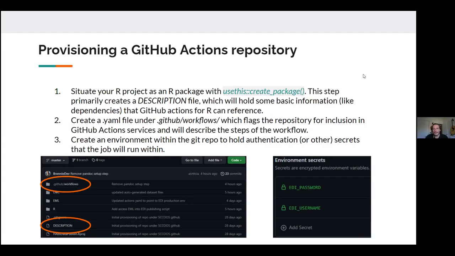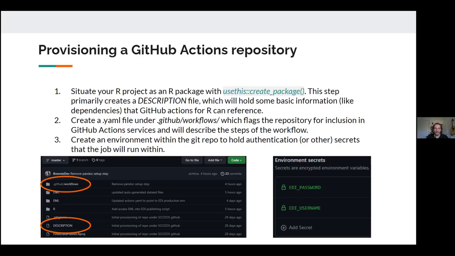Another step that I took, and I have just recently been testing whether or not this is necessary, is to create a package out of your R project. There's a nice library called usethis that makes it really straightforward to do this. Basically, it turns your R project into an R package. What this allows is the creation of a description file, which some of those pre-built actions that I was just showing you can reference later on.